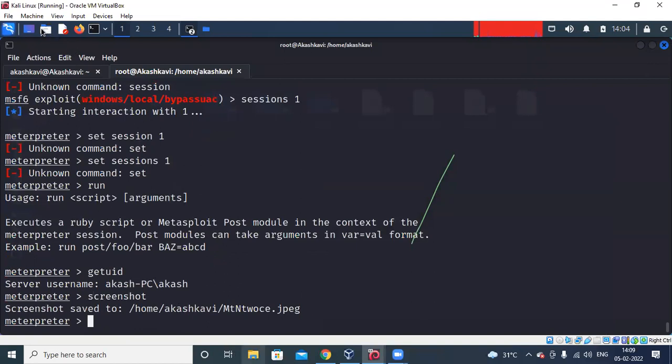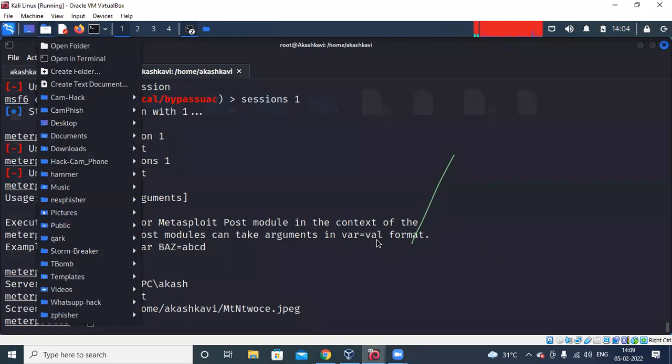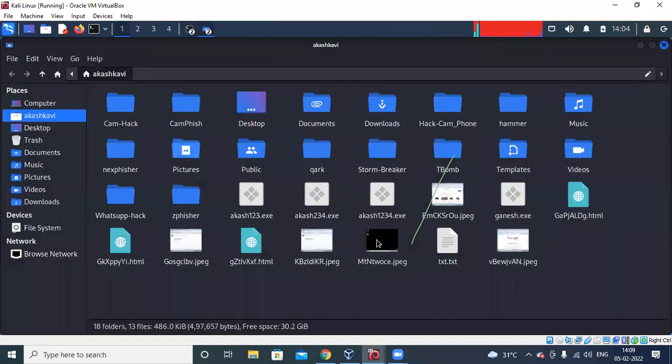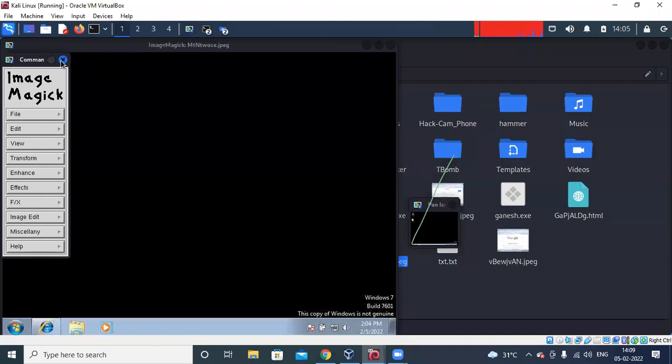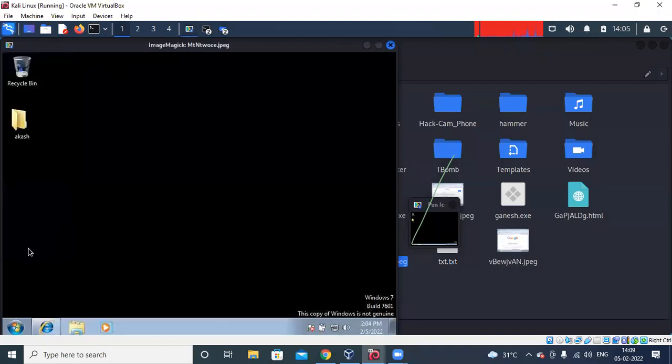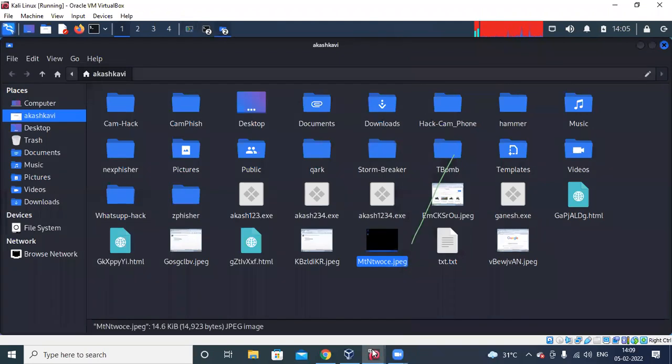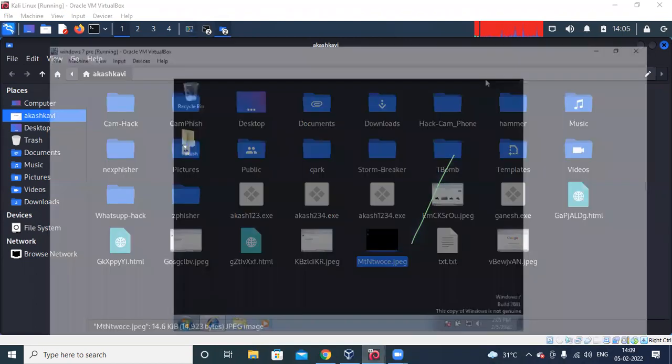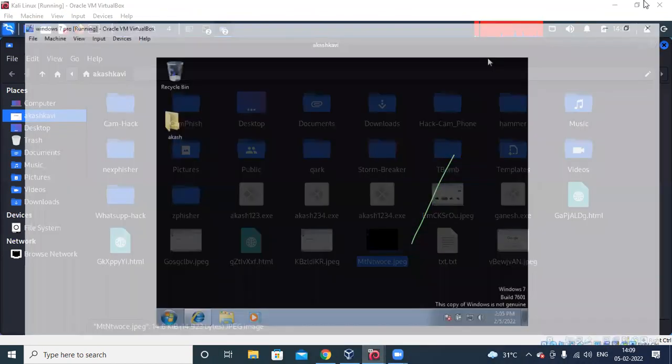Yeah, I'm going to check where the screenshot has been saved. So I'm going to open the folder. I can notice that this is a screenshot here. So I can get those screenshots here. See, this is the page I have open here. Whatever we want to do, we can use this.